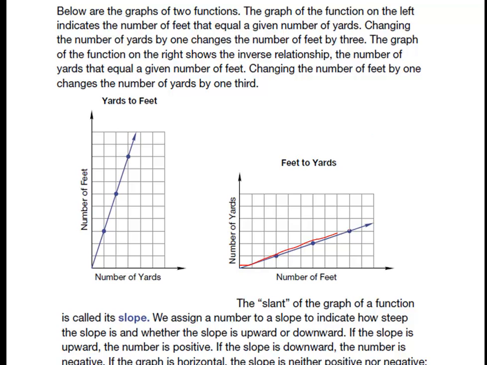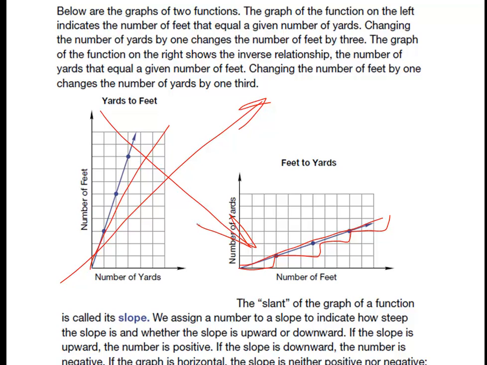This is called the amount of change. The amount that this goes up each time is called the slope, and we assign a number to that, and it's either positive or negative. If you go from left to right on your coordinate plane and the graph is going upward, then it is positive. If it's slanting downward, then it is negative. If it's straight across, then it's 0. And if it's straight up and down, then it just can't be determined. Okay, so we're going to practice trying to figure out how to do these.